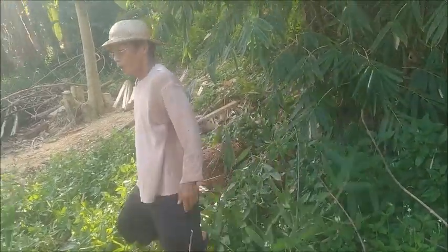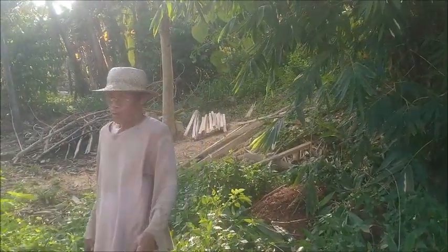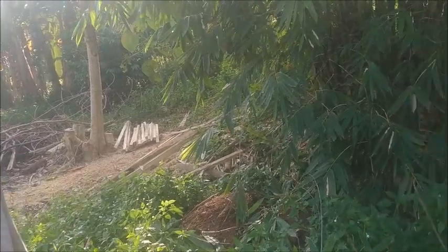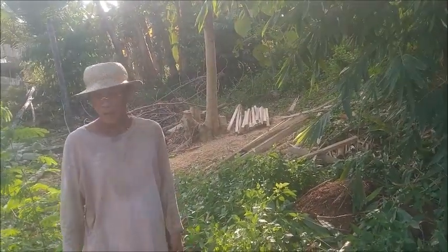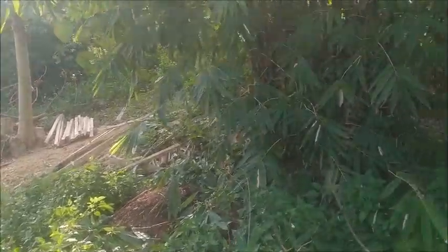So I don't know, how many pieces you think you're going to cut, Tatay? 10? 4. 4? Okay. Every cage is 4 bamboo? Yeah. Do we have enough? Yeah.